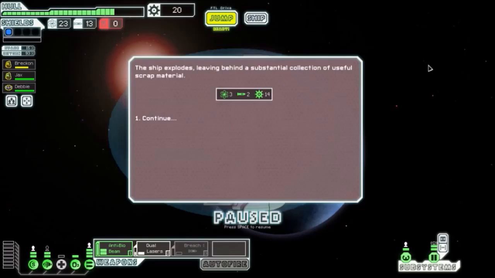So every time you defeat a ship, you get fuel. Well, you don't always get these other things. You can also get drone parts, more scrap, all sorts of things. You can get weapons even. So you got 3 fuel, 2 missiles, and 14 scrap, which is awesome.